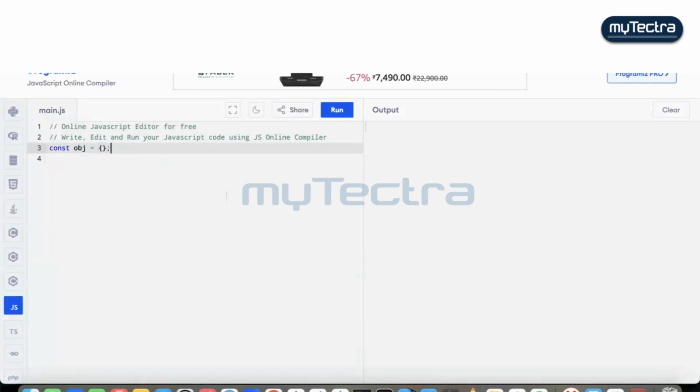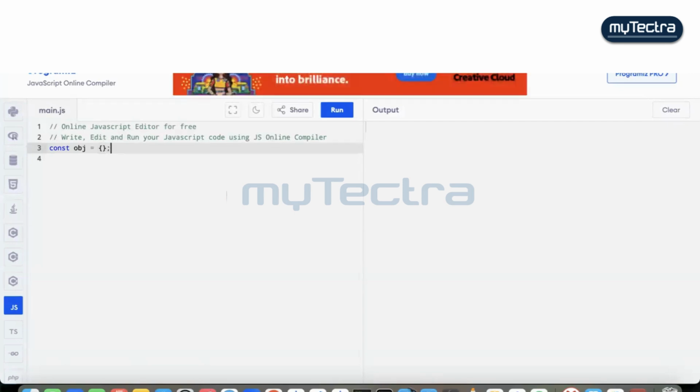Nothing like that. So have you heard about a statically typed language and a dynamically typed language? Can anyone tell me the difference between both of them? Dynamic is runtime. Static itself says that it's already declared only once.